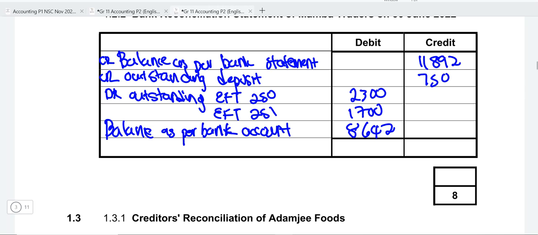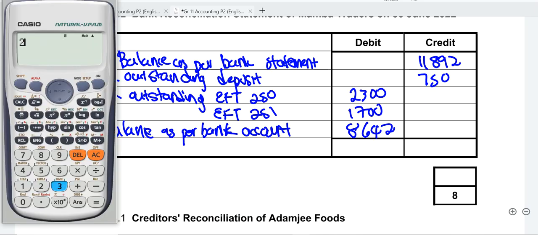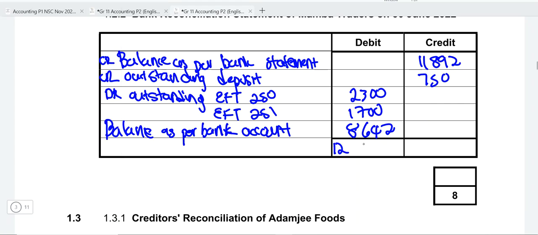Okay, then once you are done with this, you would realize that we have the totals of everything. So what we need to do is to make sure that we add both two sides. Principle wise, these two sides are supposed to be the same. Your debit and the credit side, they are supposed to be the same. So we're going to say 2.3 plus 1.7 and then also plus 8,642, which gives us 12,642. So we'd have 12,642 this side, and we'll also do the same with the credit side.